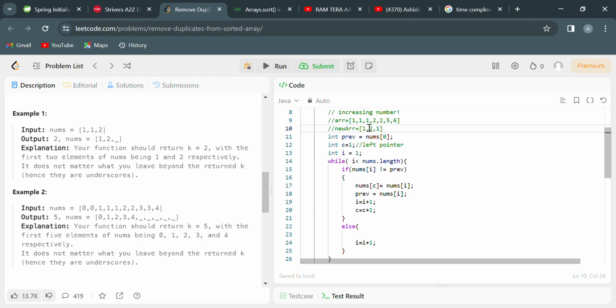And again you could have 2 over here, because we are not interfering, or we are not making any changes at the place of 2. We are just overriding this particular value over here. We are not doing any changes over here, because now our ith index would become here, and the value of this particular value is again 2.